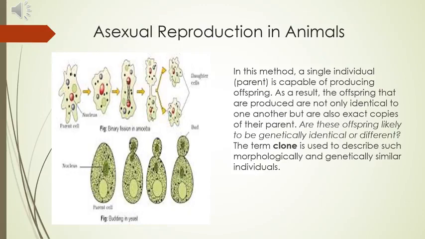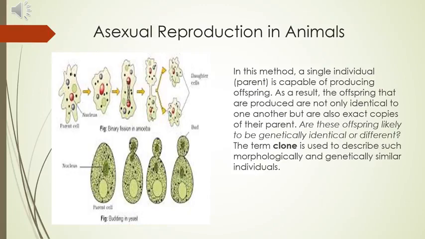Now you can see in this PPT there are two diagrams given. One is binary fission in amoeba and the second one is budding in yeast. In the previous slide I showed you that one of the modes of asexual reproduction is binary fission. What is binary fission? It is the division of the parent cell into two daughter cells nearly equal in size, each of which rapidly grows into an adult. Common examples of binary fission are amoeba and paramecium. These protistans are common examples of binary fission.